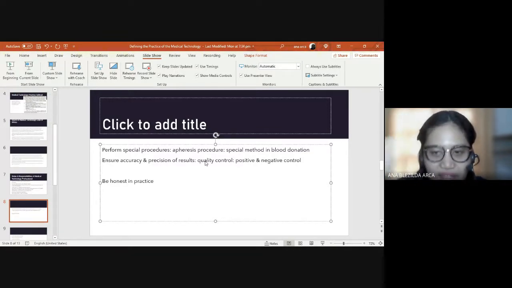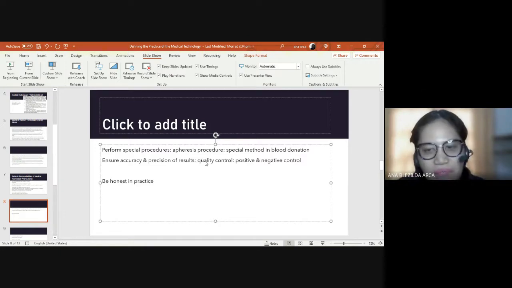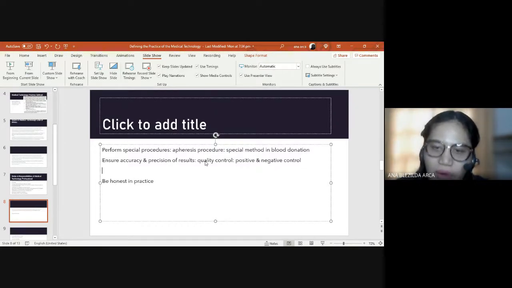So dati nag-trending ito kasi hindi naman alam ng mga tao, 'di ba, kung ano yung mga positive and negative control. Sabi sa social media, kaya daw maraming positive dahil yung mga test kit daw nagpa-positive daw dahil merong positive control. Okay, which is mali. Kasi para saan ba yung positive control na yan? Ganito yung class. Kapag meron kang test kit, dapat meron kang basis para masabi mo na yung result mo is positive and then yung result mo is negative.